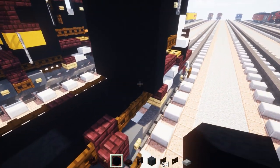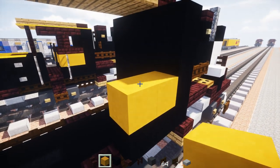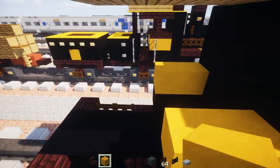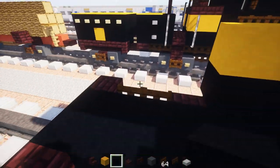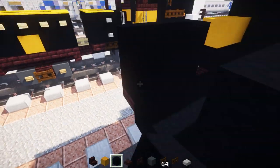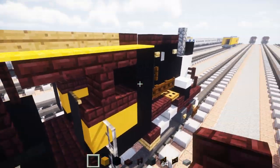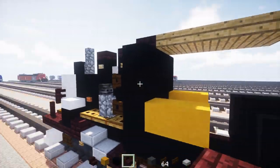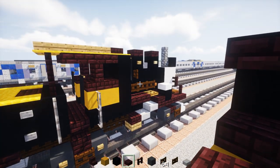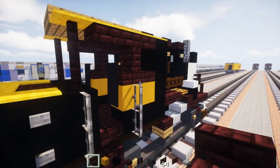Then we're going to add two black concretes on the side with yellow terracotta, two blocks wide on top. Same thing on the other side. Then we're going to skip a block of space and add a two by three of black concrete on the walls — this is going to be the bunker. Let's add a wall on the back connecting them together. Then we're going to take nether brick slab and add one on the top and bottom of the side of the cab. Then take nether brick stairs — one upside down and one right side up — so they make a C shape, facing the back.